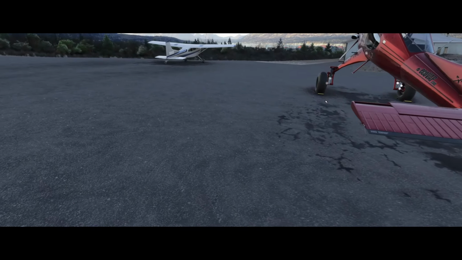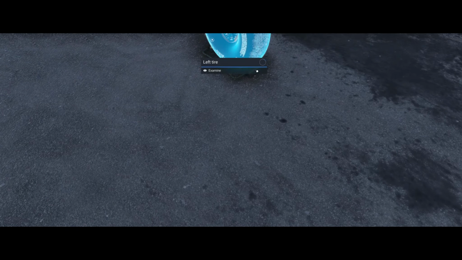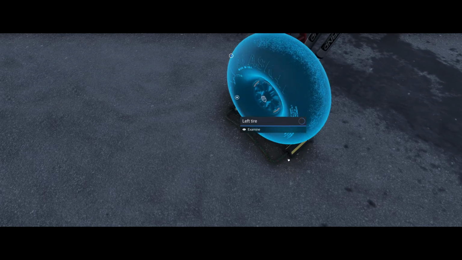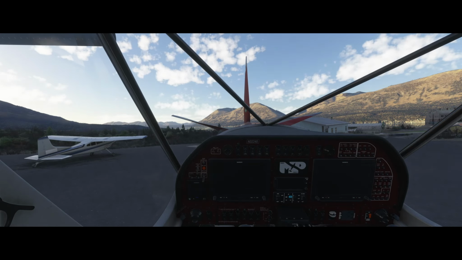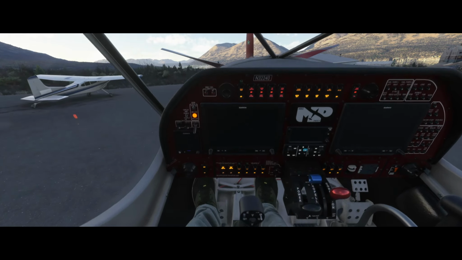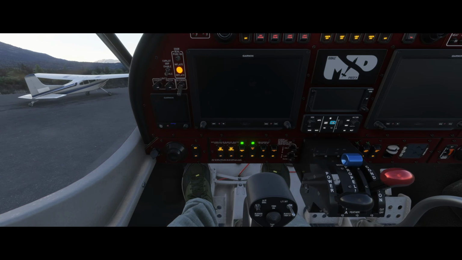We do have to get our trucks. Go ahead and get those. Really wants me to examine that tire. Alright, I think we are safe to get in here. Let's go ahead and start it up. Make sure our startup sequence goes correctly.